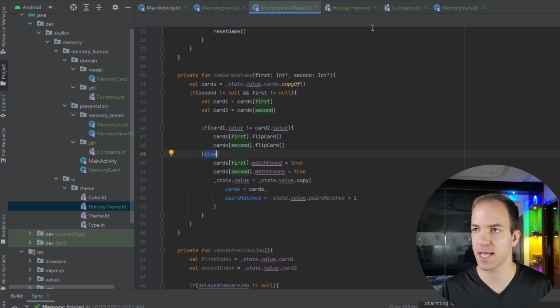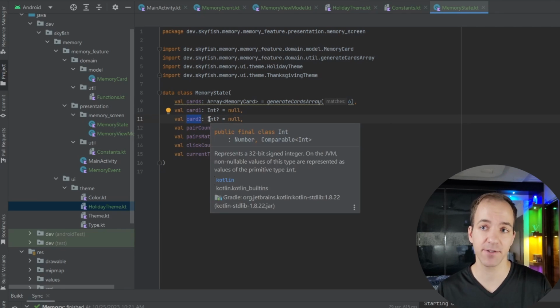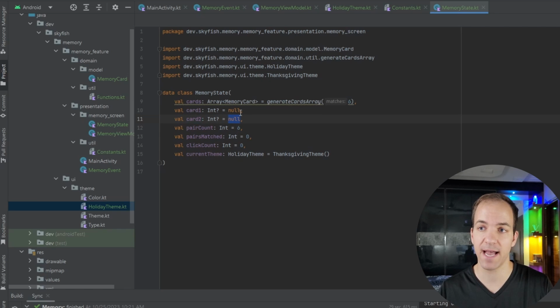We need to reset in our state. You could see that we have our cards array, which we're updating, but also we have card 1 and card 2. And after I've compared them, I want to set these both back to null and flip them back so that we're not using them again. Because otherwise we'll be comparing the next card, which should be the first card, to the previous card. But we don't want to do that because in memory, once you flip 2, you flip them back, both of them, and then flip 2 more.